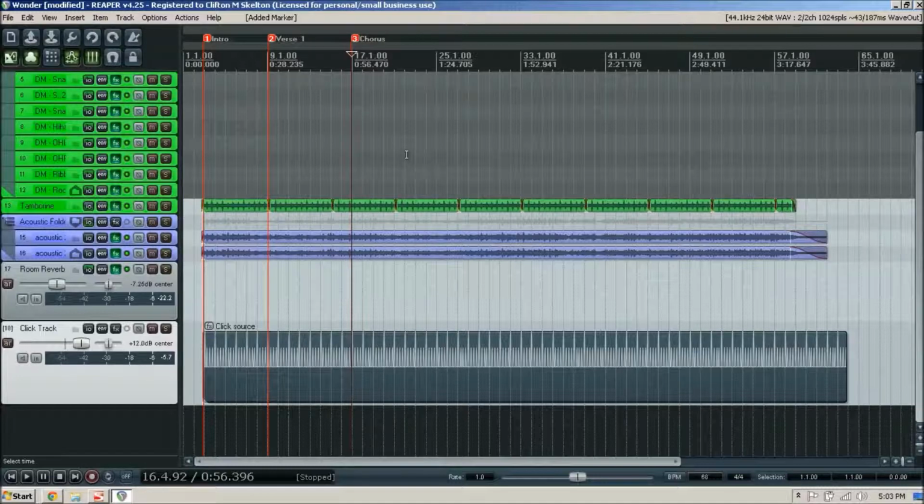I used to use them when I would track my own parts, and I particularly had a problem with tracking bass lines. For whatever reason, I never could track a bass line all the way through, so I would work on it over several different days. Let's say I wanted to track my bass line on the intro. I could highlight this section and loop it by clicking the loop button here, and listen to it and grab my bass and start to play around with some ideas before laying down my bass line.